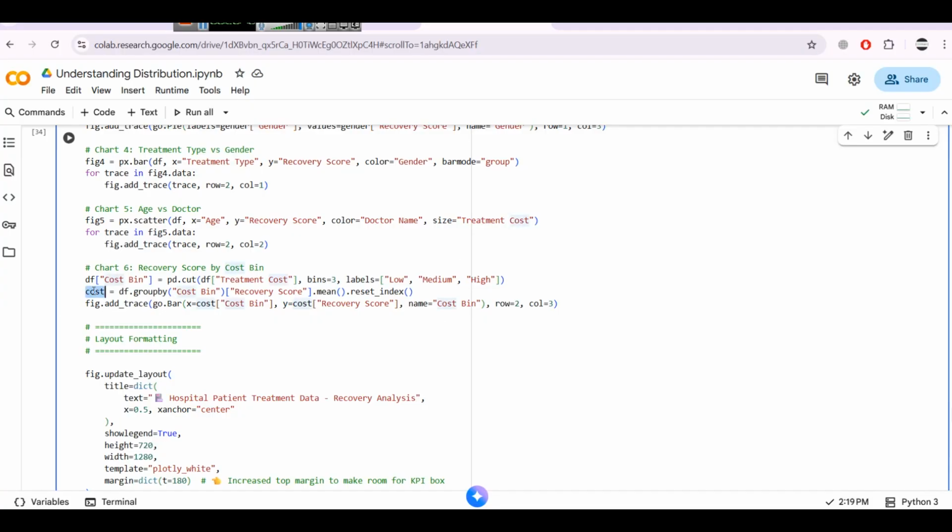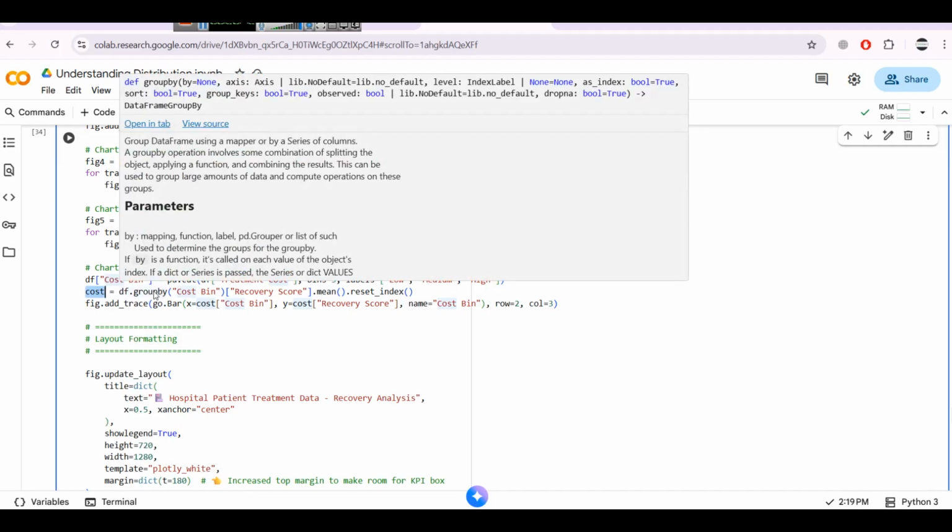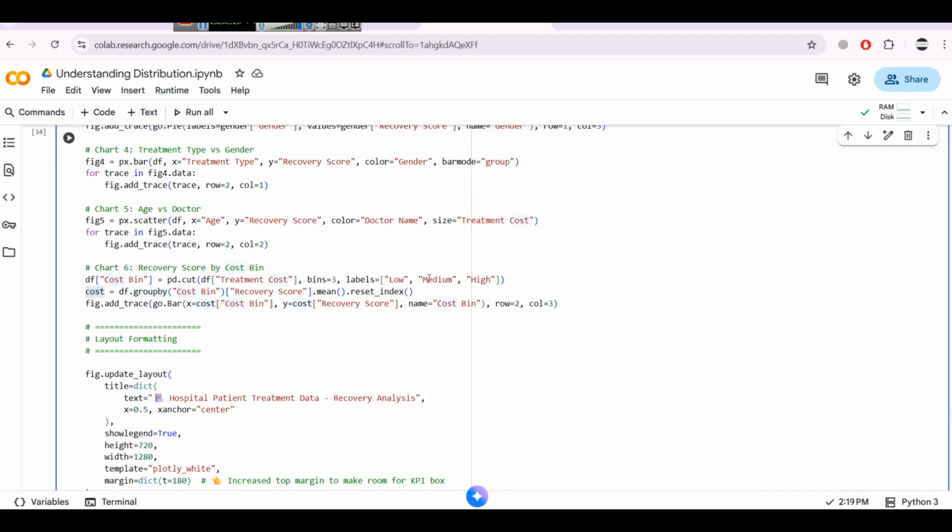Then we are using cost, so we are now grouping by cost bin. Obviously this now becomes a categorical value. Now we are seeing recovery score by cost bin, and then we are doing add trace because this is a simple bar chart without any color, without any categorical value to be added. So here we are just using that.